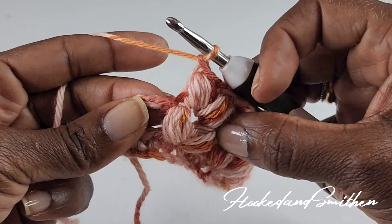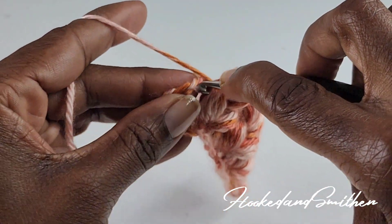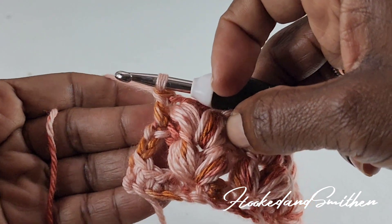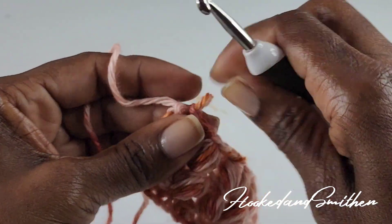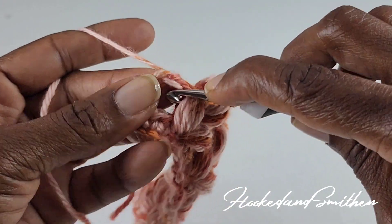At the end of the row you're going to make a double crochet. When putting the double crochet into the top of the chain 3, it kind of goes in on its own and I don't like the way it looks, so I put the double crochet into the second chain instead for a straighter edge. That's the end of row 3.